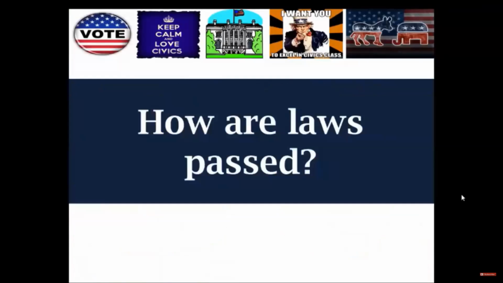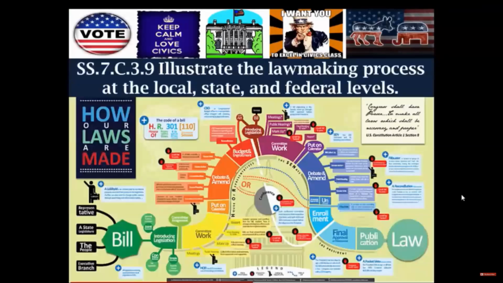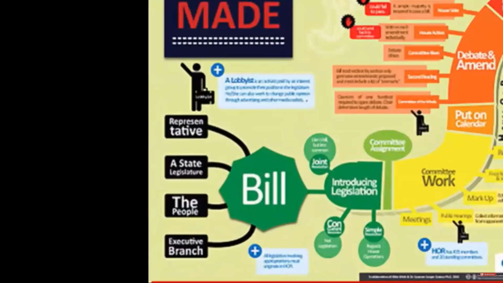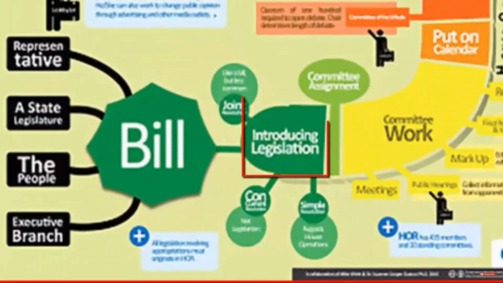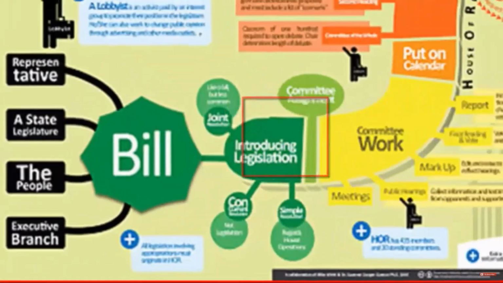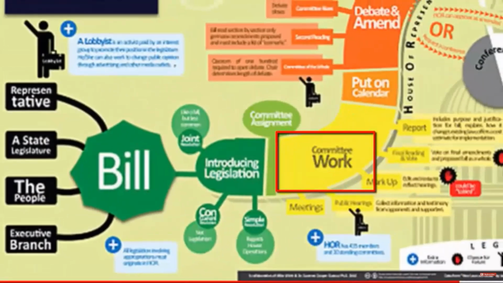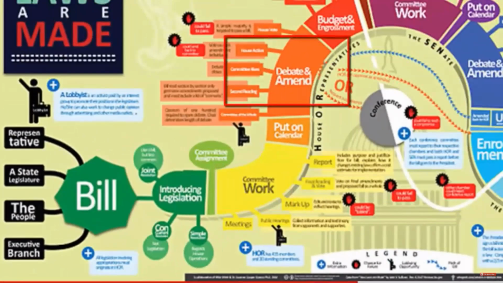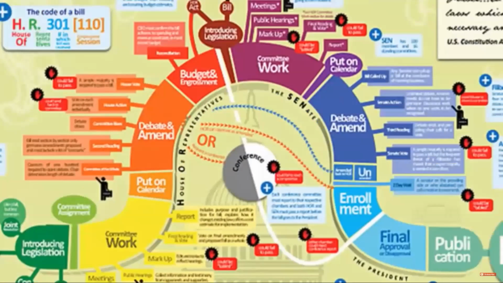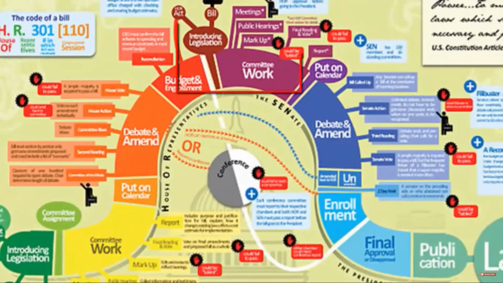How are laws passed? The lawmaking process at the national and state levels are very similar. First, an idea for a bill, again a bill is a proposed law, can be suggested by anyone, but a member of Congress must officially sponsor or initiate that bill, and they can do that in either house. The bill is then sent to committee, where most bills die or get passed on. Next, they are sent to the floor of the House or the Senate for debate and amendments, and then they are voted on.